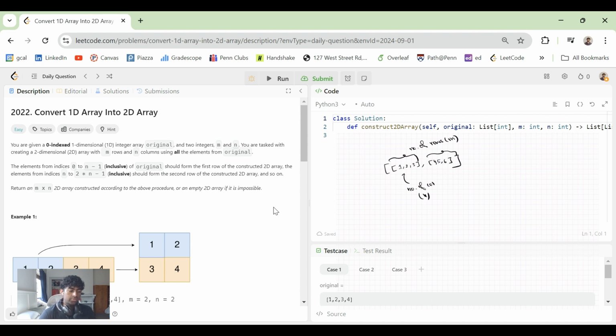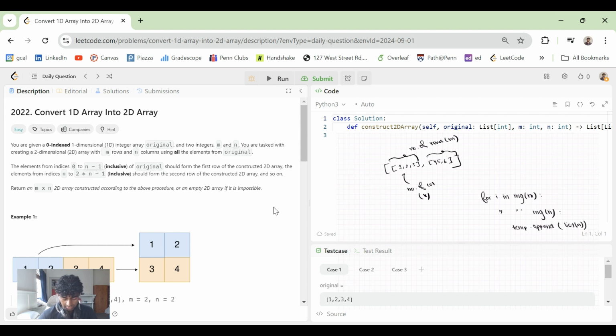And then the inner loop will be for i in range n. We basically want to append our current value from the list to a temp list, and then we keep doing that.